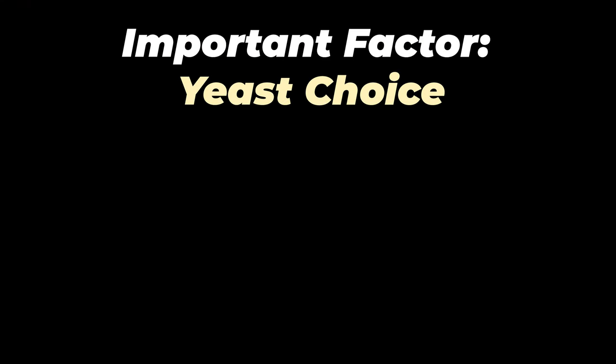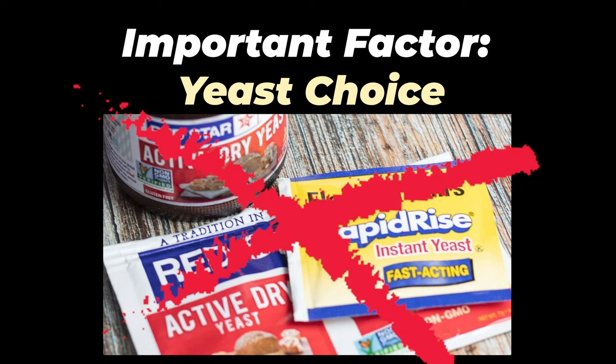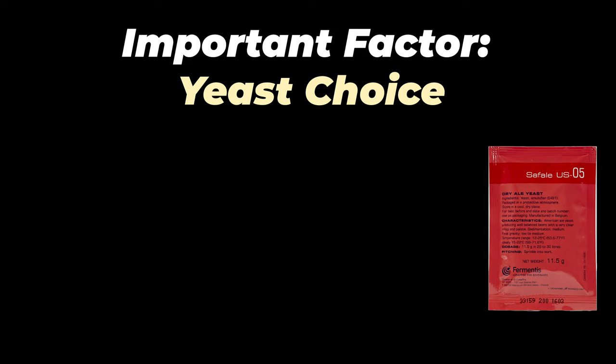Your yeast choice is super important. I would highly suggest to stay away from bread yeast because it's not exactly intended for brewing and will more than likely produce a less than superior product. For these recipes, I would suggest to use a wine yeast like any of the following here.